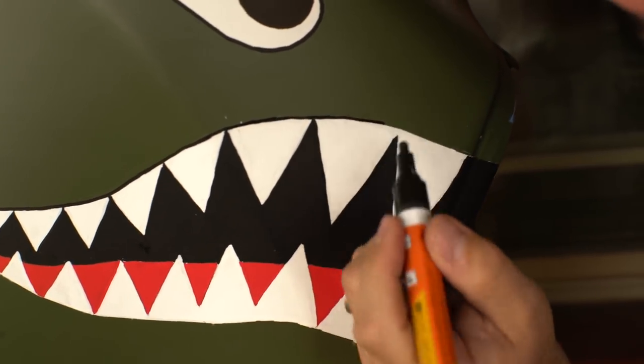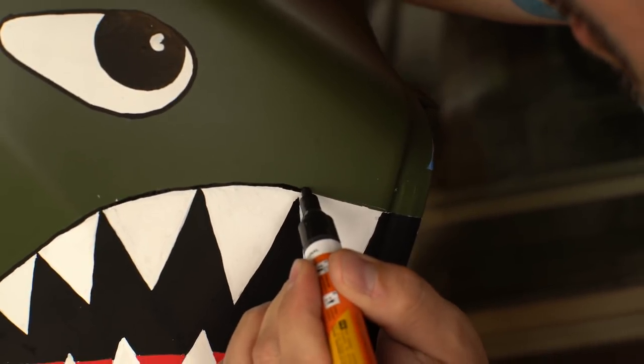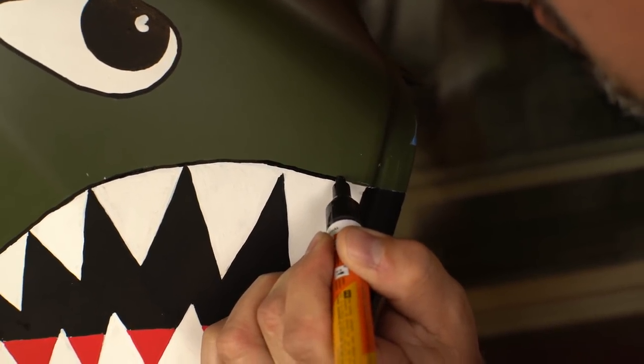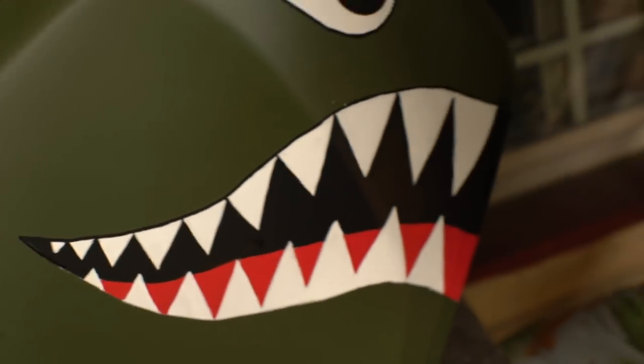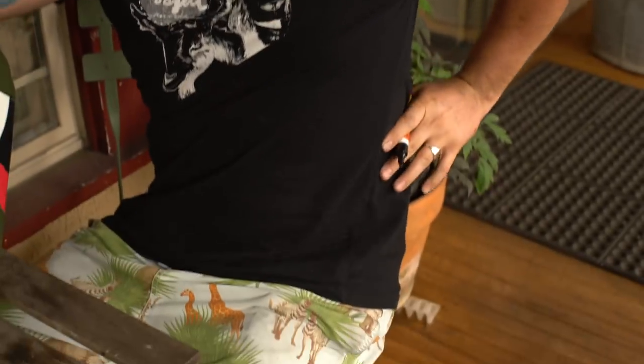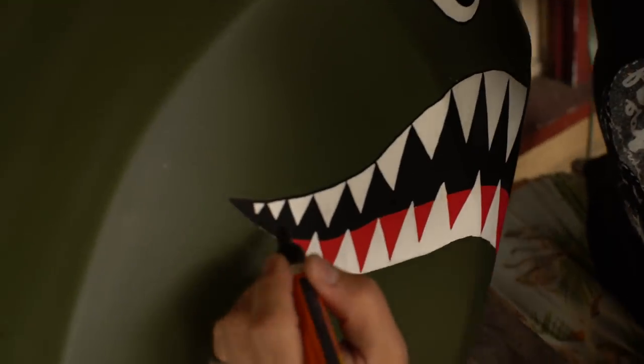Watch your palm, GR. Watch your palm. Oh, I'm getting cramp. I probably wouldn't feel this way if it wasn't for 15 years of skateboarding and 20 years of graffiti, falling off rooftops and stuff. It really takes a toll on your body.